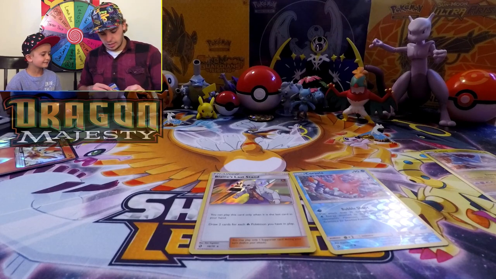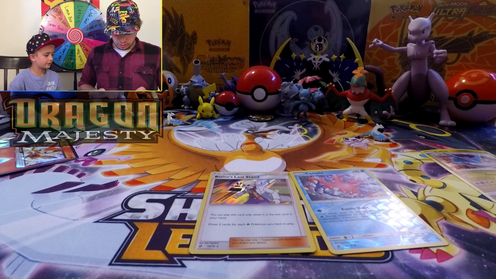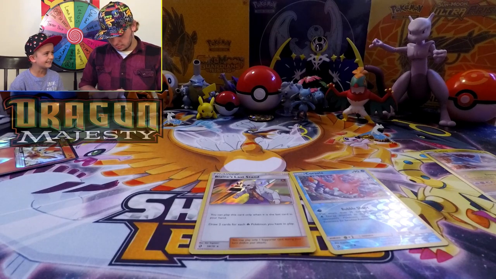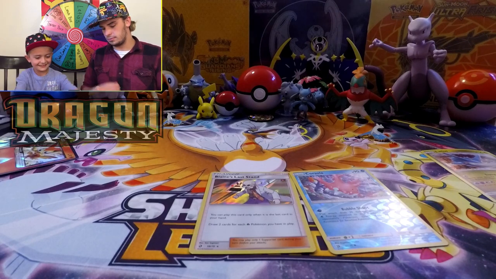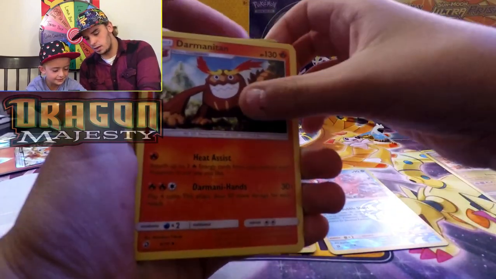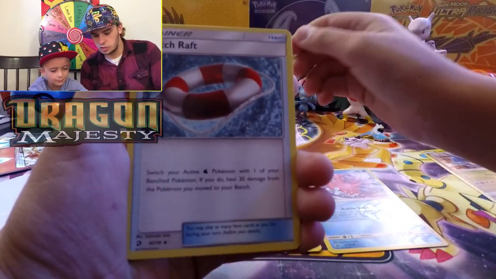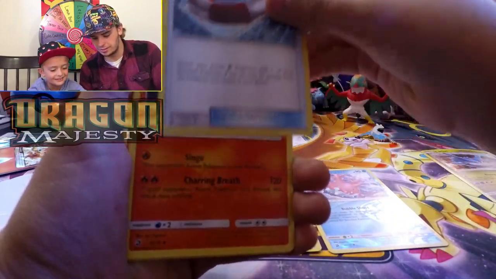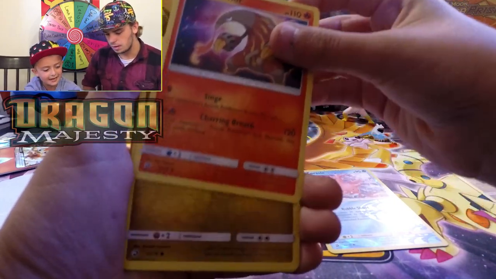Okay. We got a white code card. 1, 2, 3, 4. Wait, yep, yeah, 4. Okay. I thought I counted wrong. There you go. Thank you. Okay, we got a fairy type energy. A Darmanitan. A Switch. Cool. Trainer. That's cool. A Heatmor. Ooh, he's pretty cool. 120 damage.